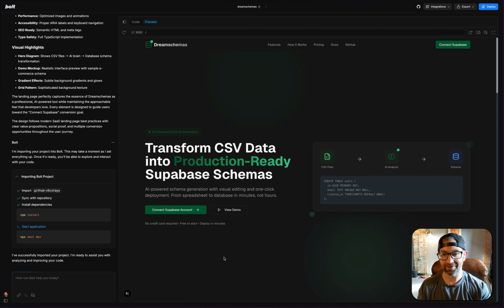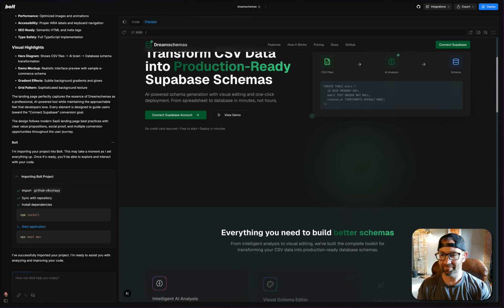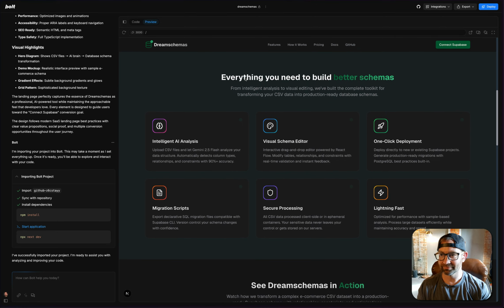And after a quick refresh with a little bit of a bug there, dang, what do we have here? All right, we got a quasi logo with some hover effects. We got the nav that we hoped for, connect Supabase. Everything you need to build better schemas.